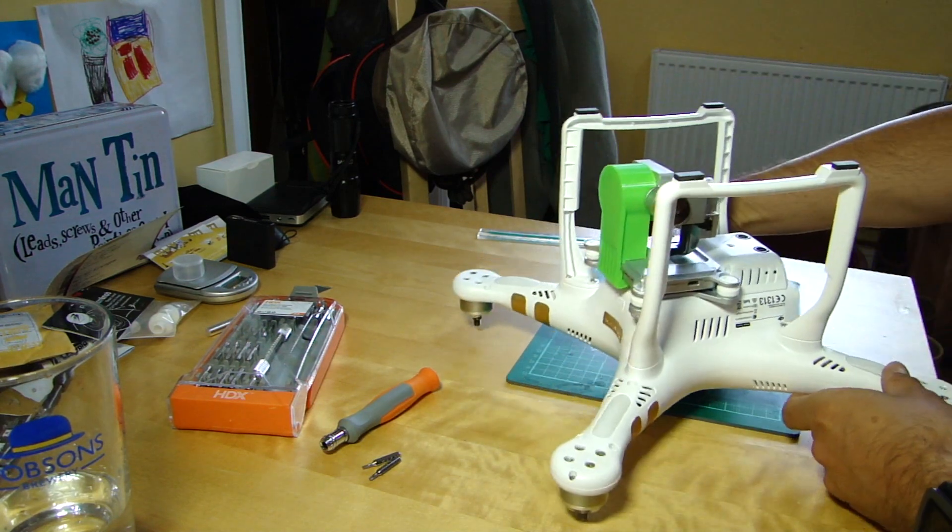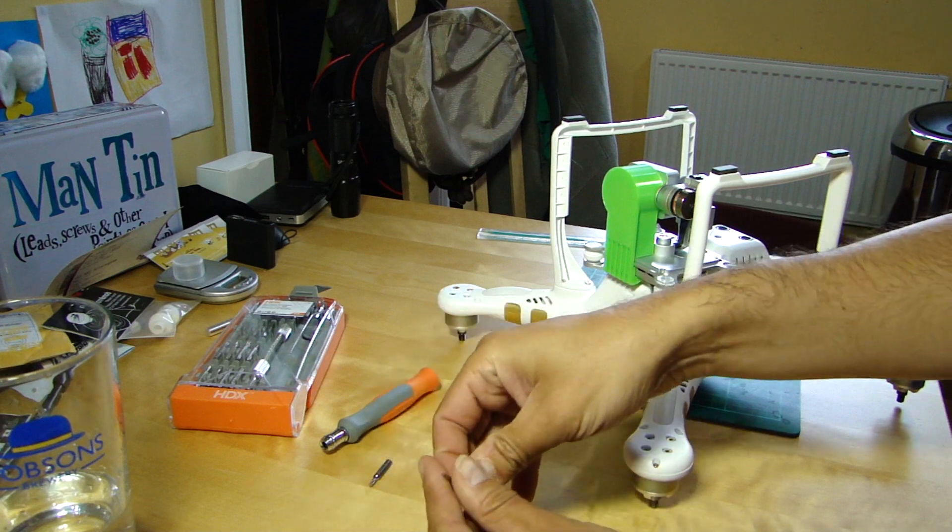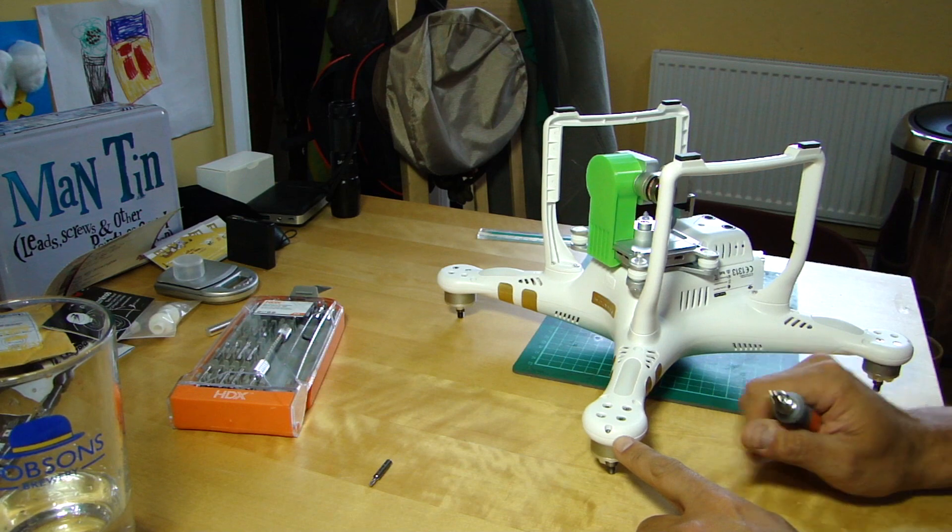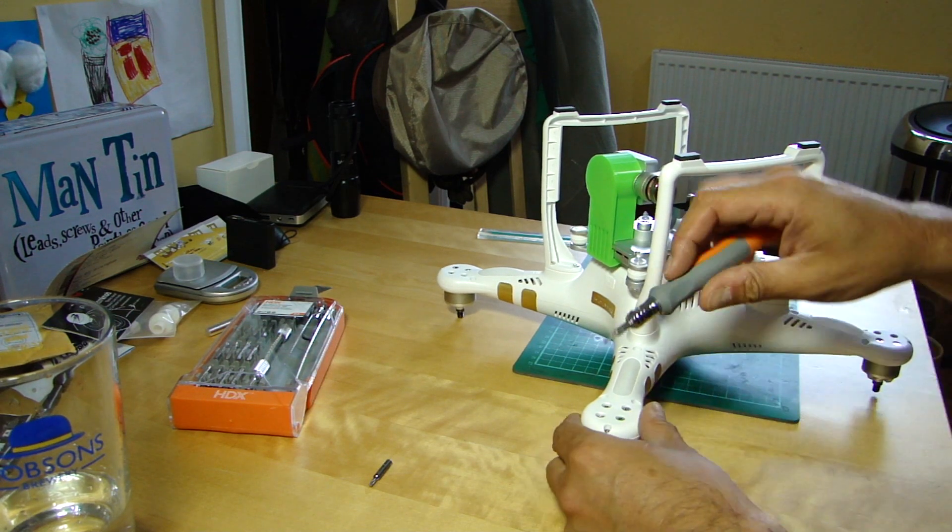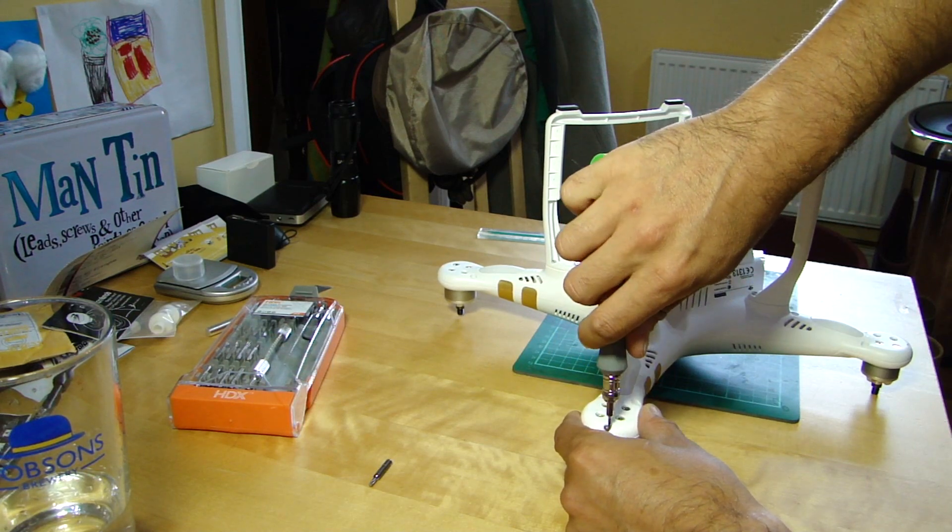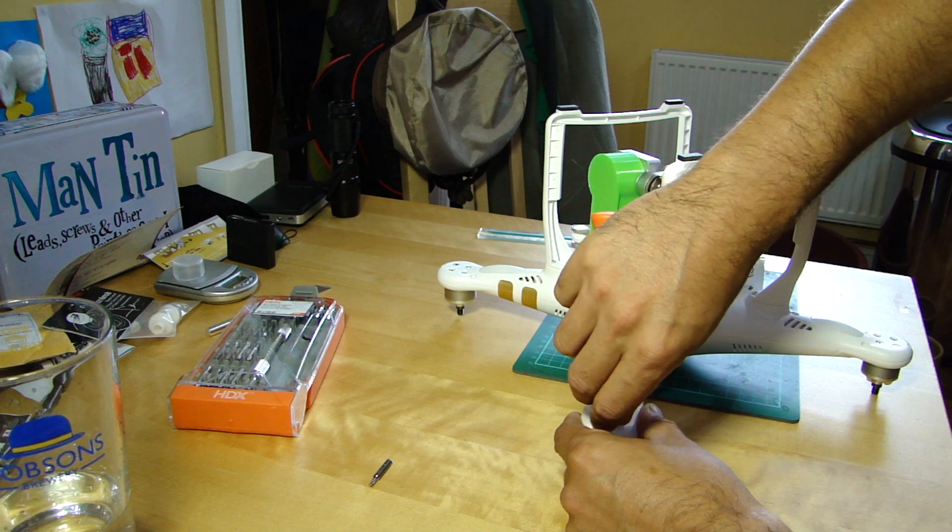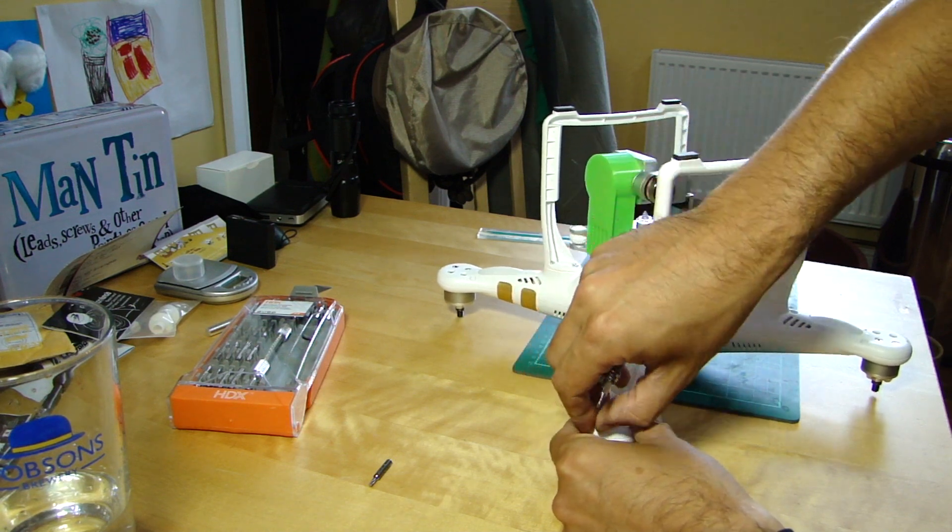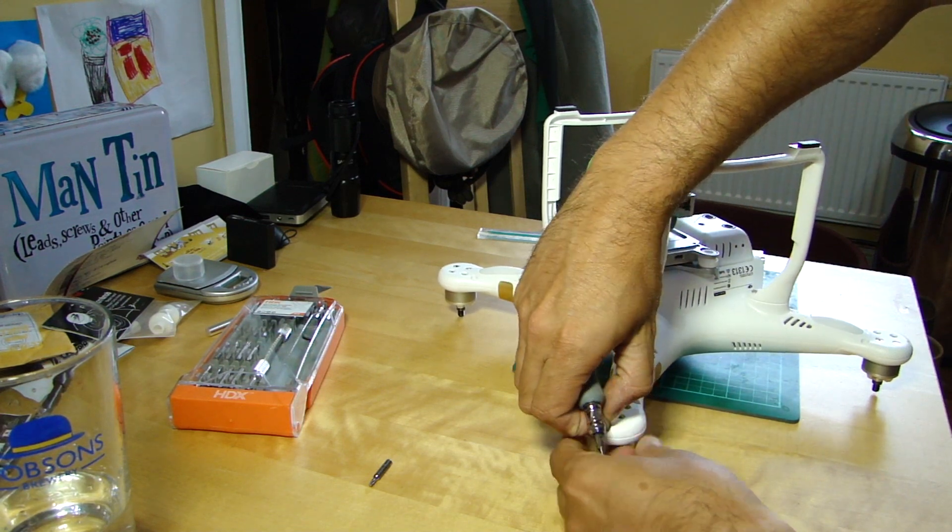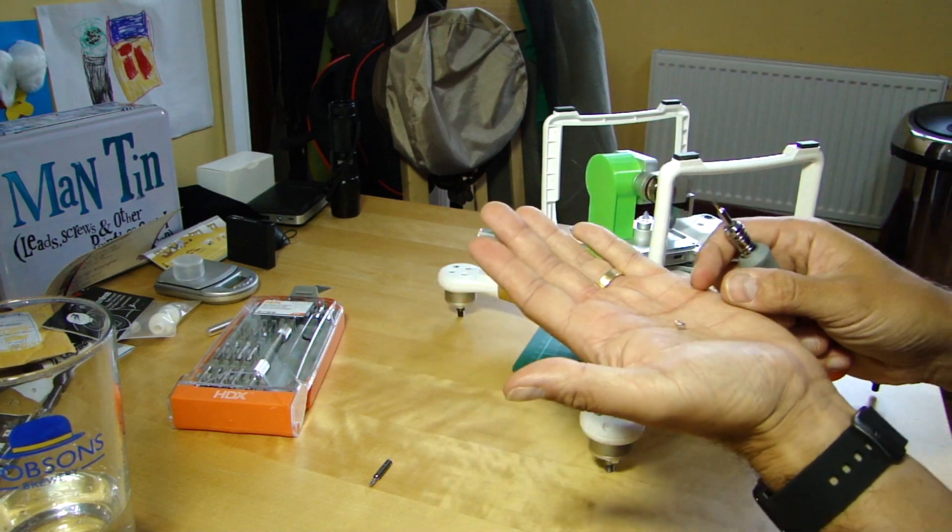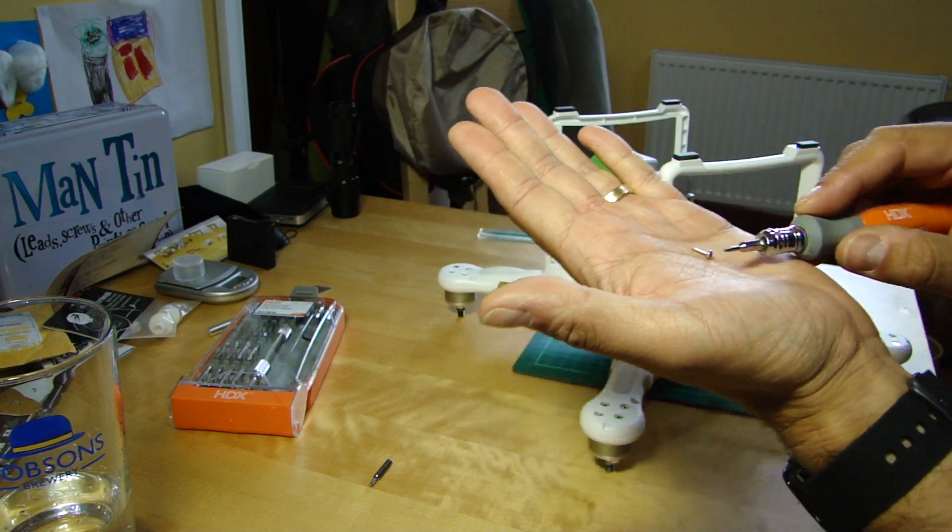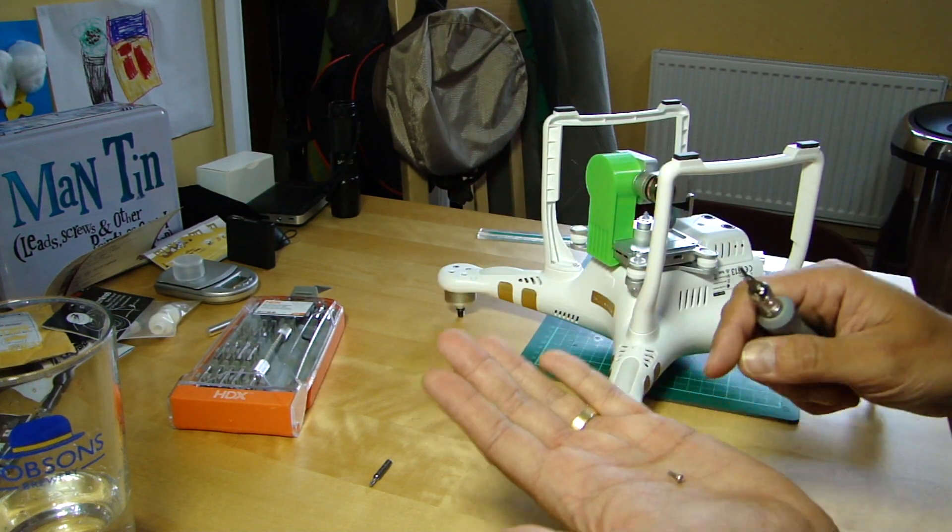We've got the smaller of the torx headed screws which are now on the outer, which used to be so easy to strip. That's much better. Also it wasn't torqued down that hard by the factory, which I think was an issue with the previous one. However, it's quite long and you need to make sure it's all the way out. Look, there's no threadlock. There used to be blue threadlock on the other one.